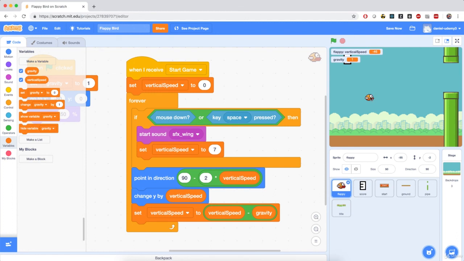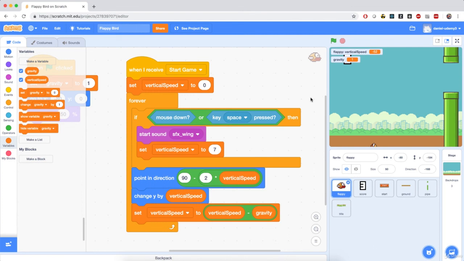If the vertical speed is negative, Flappy will point downwards. So if I hit the flag now, and I hit the start button, Flappy will start making these sounds, and it will be pointing upwards or downwards depending on in which direction it's flying. See? So Flappy is actually flying.